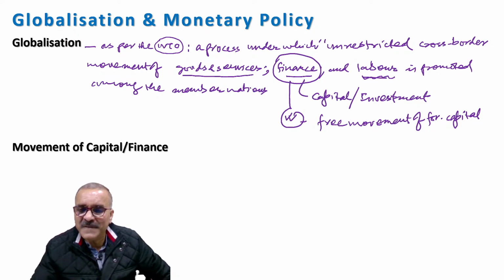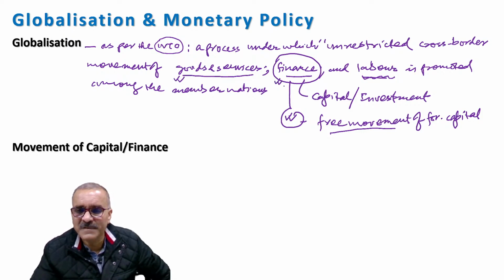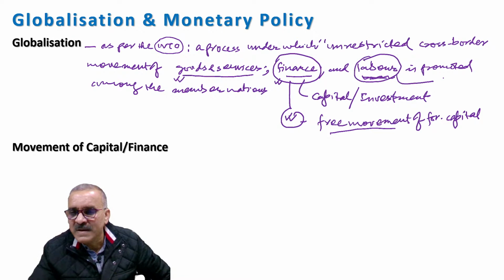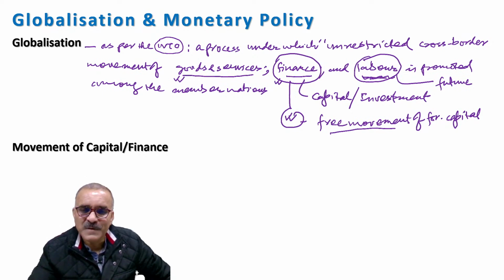Clear? But every country under the process of globalization is promoting the flow of products, that is goods and services, freely, flow of finance, that is investment and capital, freely, and labor force freely. This was put in the pipeline. This will be done in future. Member nations of WTO agreed, first let us begin here and here. So in the name of globalization, you see in India also foreign goods and services are easily available across the country. Similarly, almost every sector of the economy is open for foreign investment.